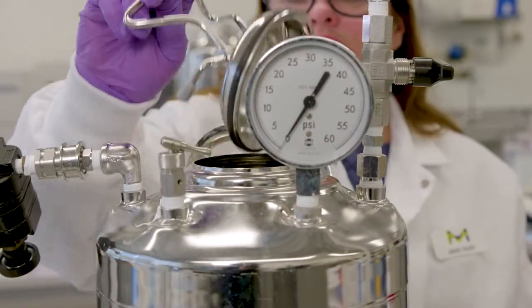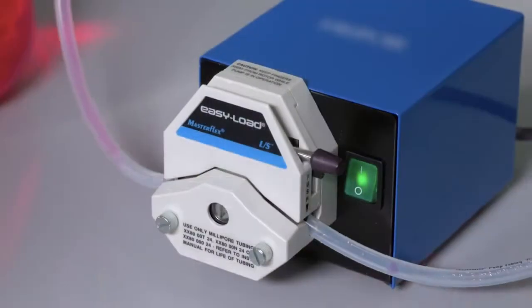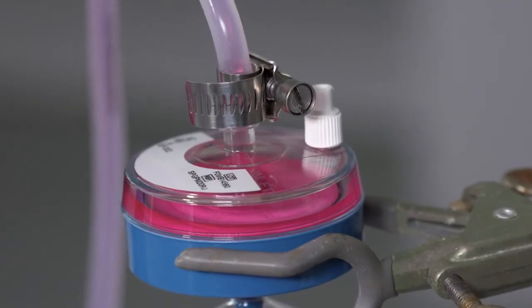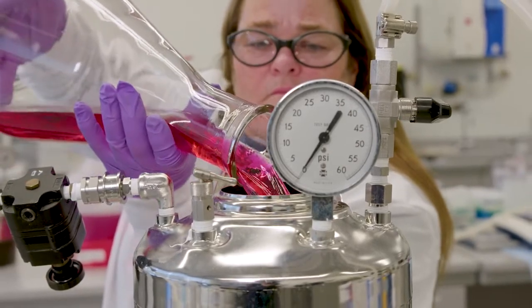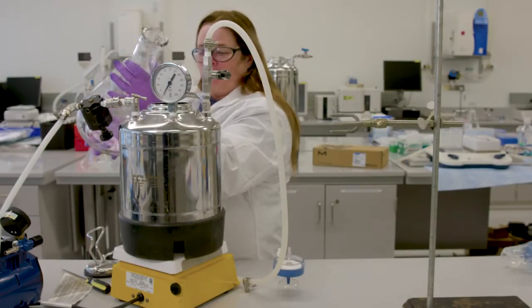Set up a 10 to 20 liter volume pressure vessel, or alternatively a peristaltic pump could be used. This filter device can be used to filter most aqueous solutions and medias, but check user manuals for chemical compatibility. Always follow usage and safety precautions and guidelines when using pressure.